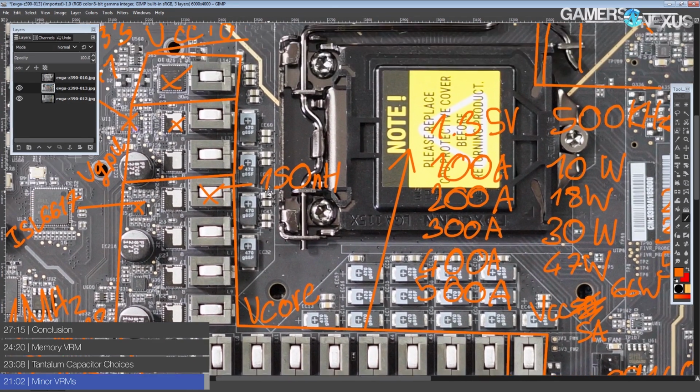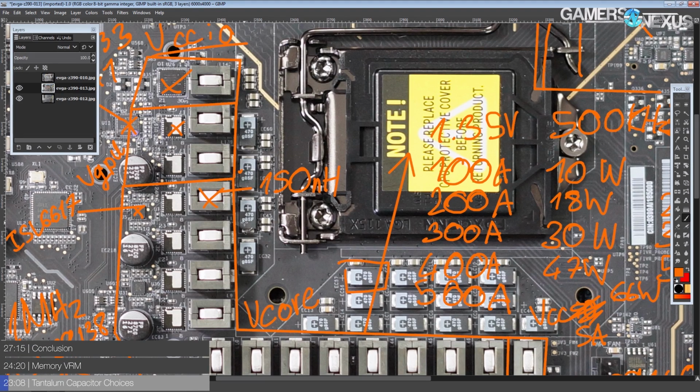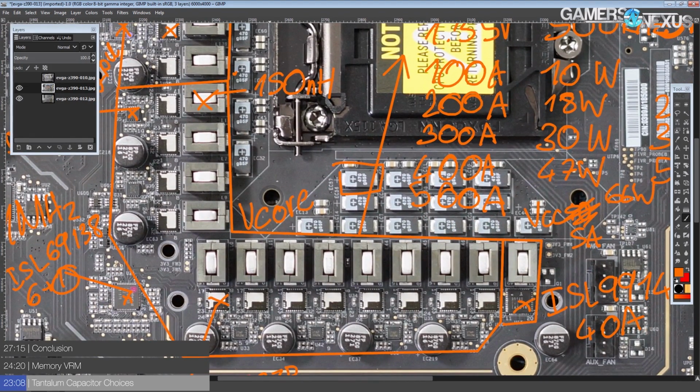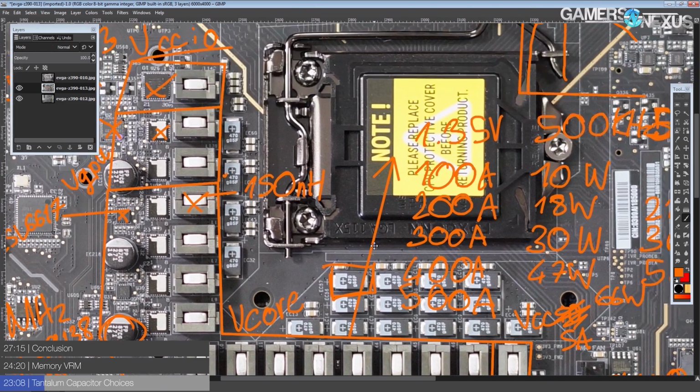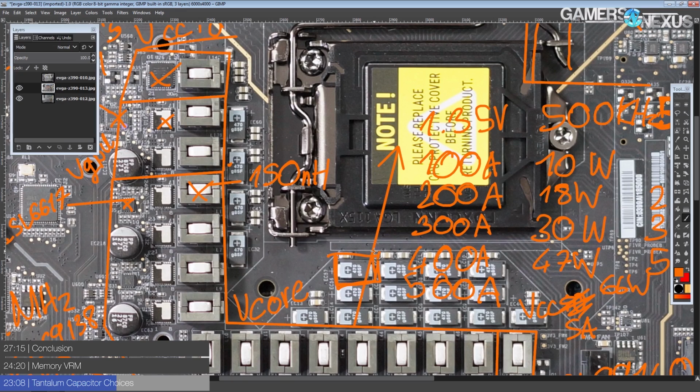Another interesting thing to note about the VRM on the Z390 Dark here is that EVGA has opted for all tantalum bulk output filtering capacitors, which I'm not sure how much of an impact that has. These are generally more expensive than your conventional aluminum polymers. We used to see these a lot on motherboards in the past. They were a pretty big deal. Gigabyte had boards with them, MSI had boards with them, and they'd advertise it pretty heavily that, hey, we're using all tantalum capacitors. But I think more recently the aluminum polymers have mostly caught up in efficiency and performance, so these days you just see aluminum polymers everywhere.